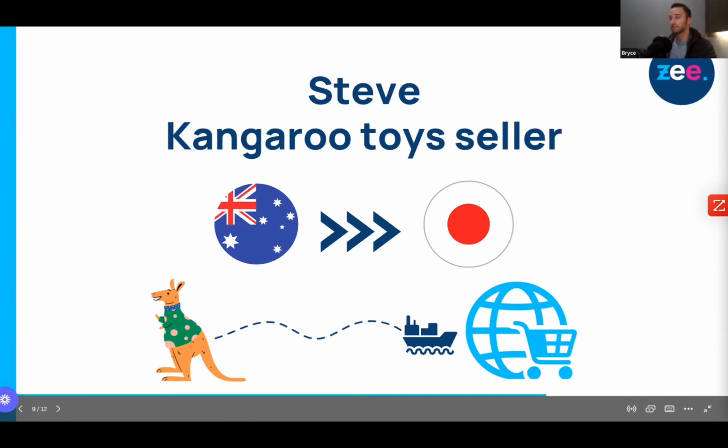Luckily for Steve, he sees on his Facebook group that he needs an importer of record to ensure that his products safely get to the end warehouse. Steve ensures that he has all of these before arranging delivery of his goods to his Japanese warehouse. Steve books his goods on sea freights into Japan. Generally, it will take about 1 to 2 weeks. And Steve's goods arrive safely in the warehouse and sell out in record time.